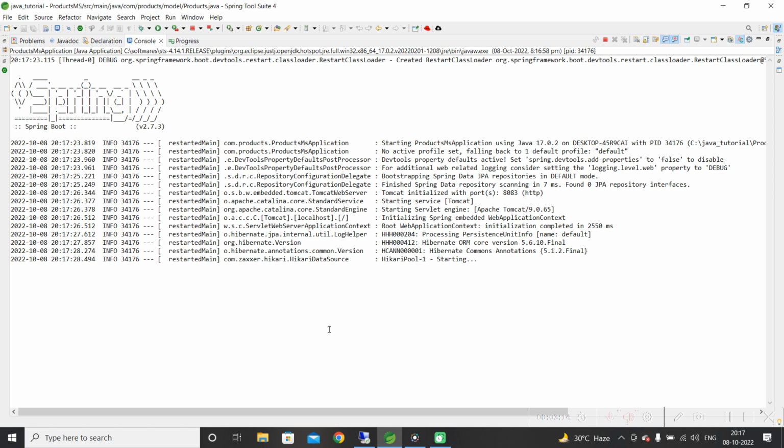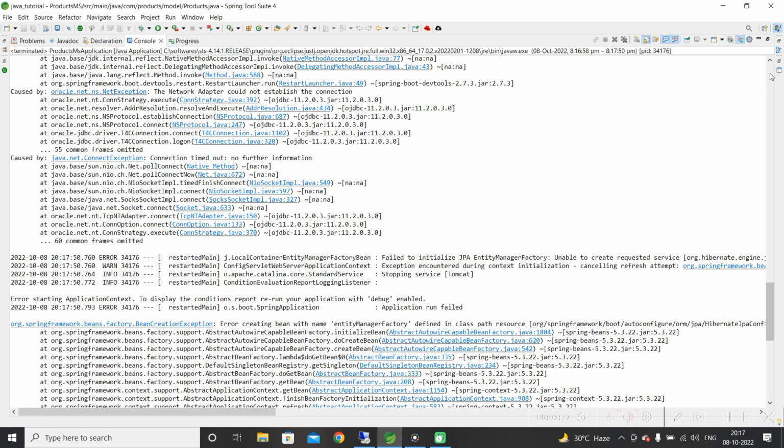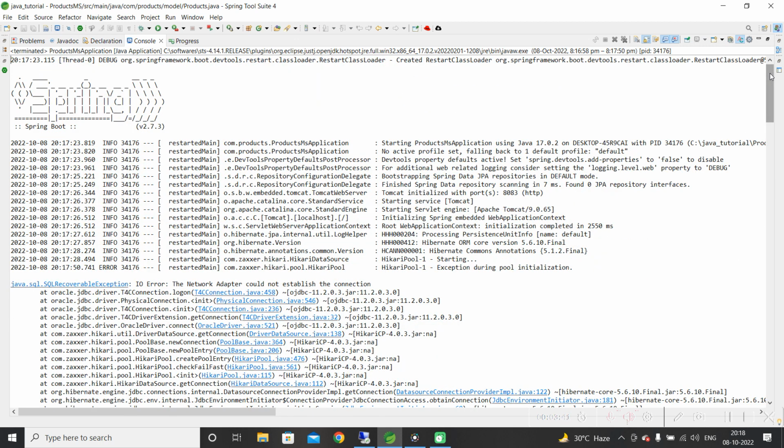Let's see what Spring is doing now. Okay, we are getting one exception. Let us check why we are getting the exception. The network adapter could not establish the connection.